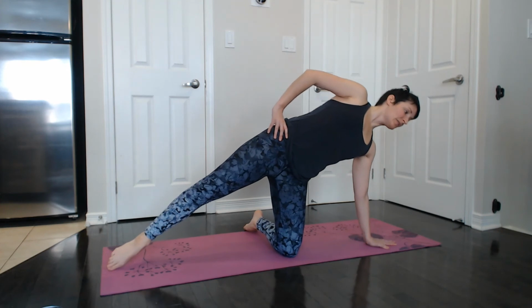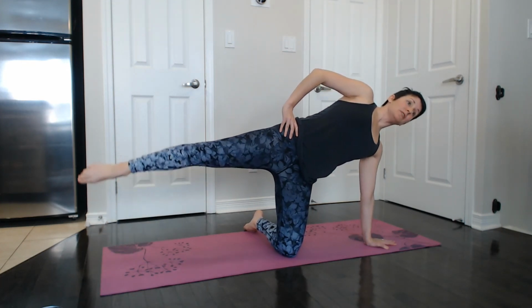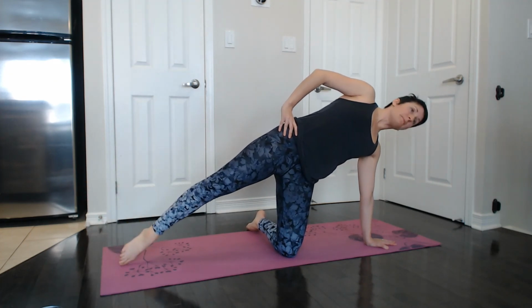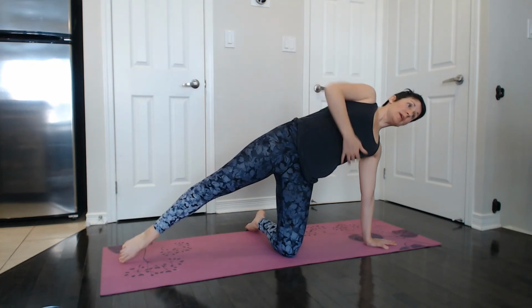Coming on down. I'm going to come down onto my palm, my hand is underneath my shoulder, my hips are stacked, and I'm going to start to lift and lower the leg, okay? When I look down, my left leg is underneath my left hip. When I'm lifting and lowering, I'm thinking nice long waistlines, okay?